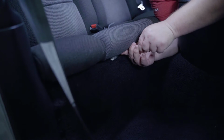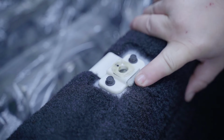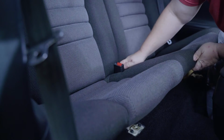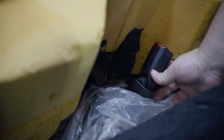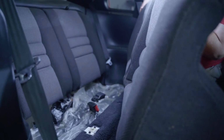First, start off by accessing the rear seat bottom locks. I used a 1/4 inch extension to push in the release button. Do this on each side. Once you have the seat released, lift up and you can then pass the seat belt buckles through the foam. Now you can fully remove the seat bottom from the car.